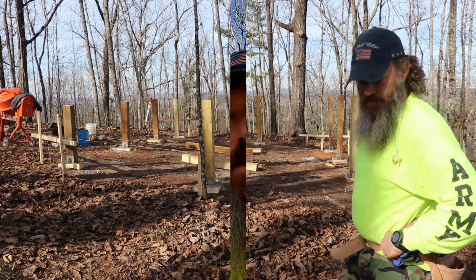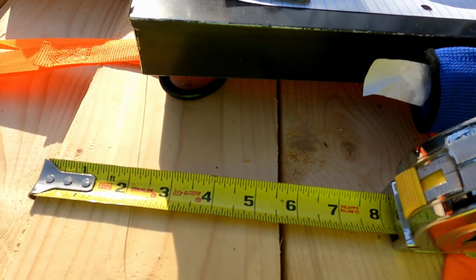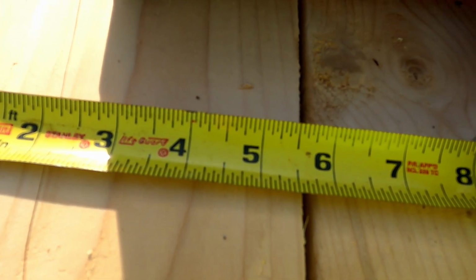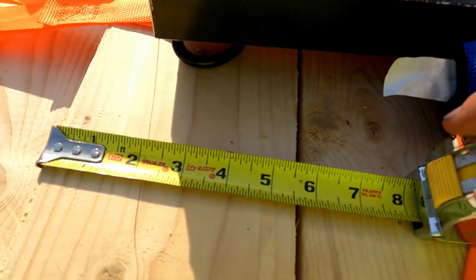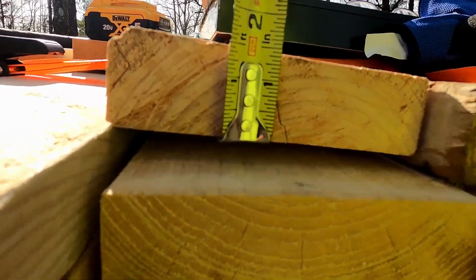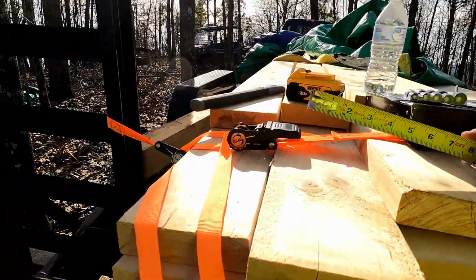Yeah, let's do that. Okay, so here we are at this stack of 2x6s. This might be common knowledge for most people. Some people maybe not. But a 2x6 is not actually 2x6. It's actually, let's take a look. There you see, I don't know if it's focusing. It's trying to focus. Well, it's 5.5 inches, and it's not 2 inches thick. It's only 1.5 inches thick.